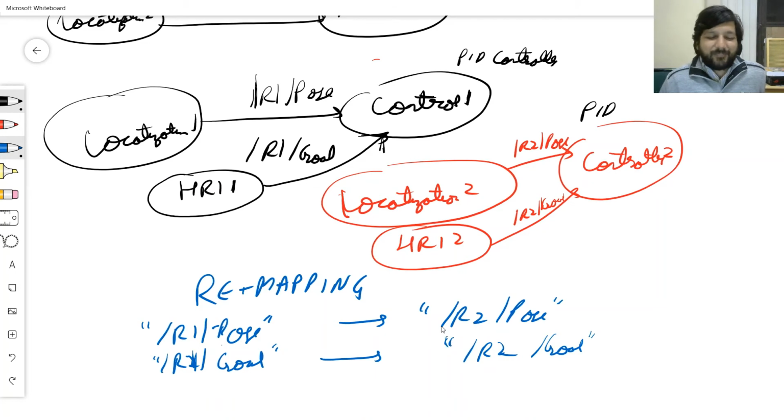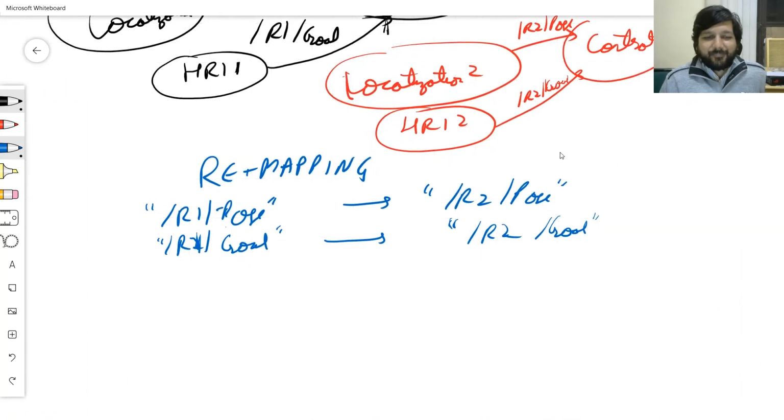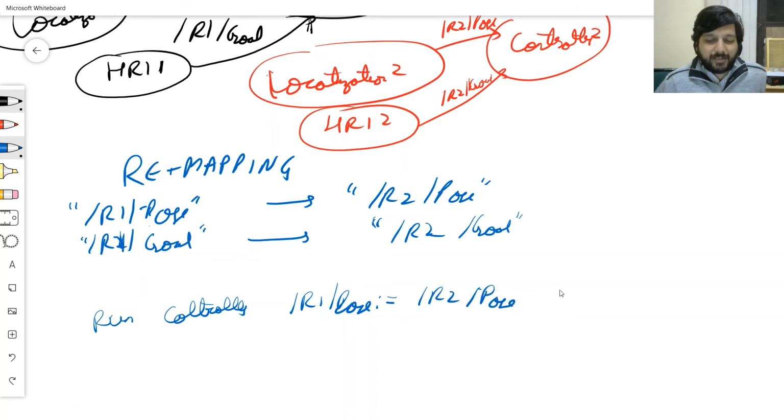So what I can actually do is, while running this program, using a way we'll see in practice, I can say run controller and change /r1/pose to /r2/pose, and change /r1/goal to /r2/goal. So what this does is that it kind of goes into the program, changes all this to this, and then runs it.